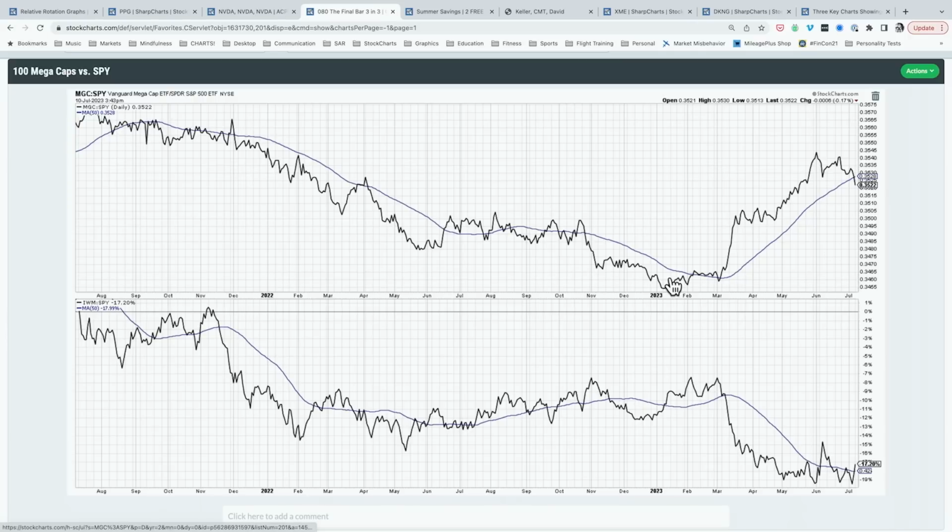Certainly one of the main stories, and it sort of plays into that growth trade and all of that. You're seeing a nice move to the upside until the end of May, the month of June, and now into the beginning of July. You're seeing that relative strength go down. Think about the chart of Alphabet breaking down through the 50-day moving average. This ratio of the Vanguard Mega Cap ETF, ticker MGC, relative to the S&P 500, that ratio is breaking down through its 50-day moving average for the first time since the first quarter. This, I think, is one of those many signals that we're seeing indicating a potential rotation.